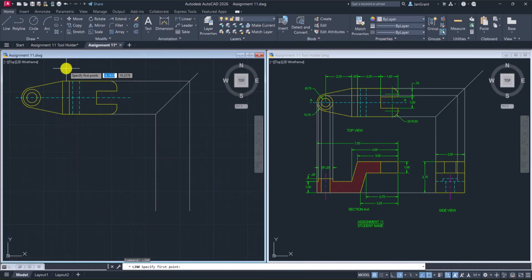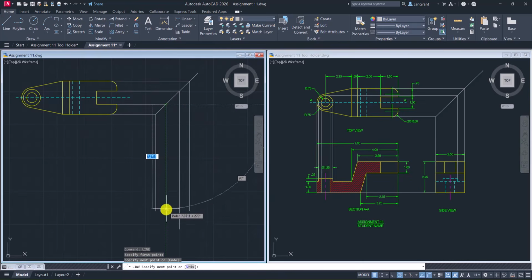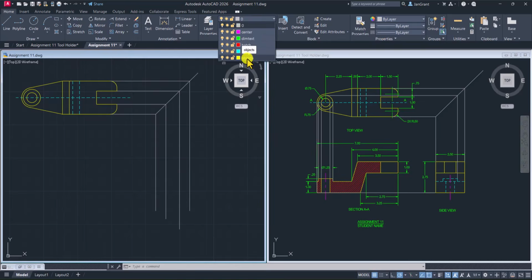So I'm going to start the line command, and let's start with these main lines, not the hidden lines. We'll go here for this little kind of notch out. I'm going to click here, pull my mouse over and click, pull my mouse down. I can go real far, like down here, it doesn't matter, we're using it as a reference. Same thing here, I'm going to click here at this corner, pull my mouse over and click, and down and click. So to start with, what we just developed would be these two solid lines that represent this notch at the top. All right, so let's stop there and start to draw the side view. Drop your list down of layers and make sure your object layer is current.